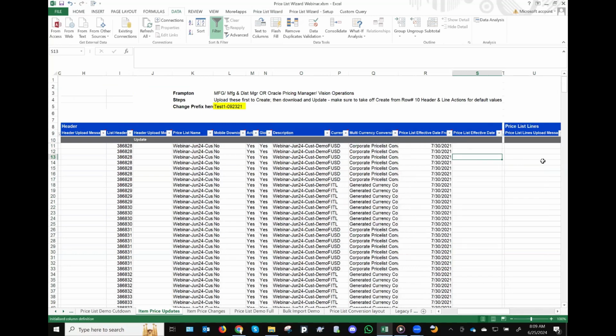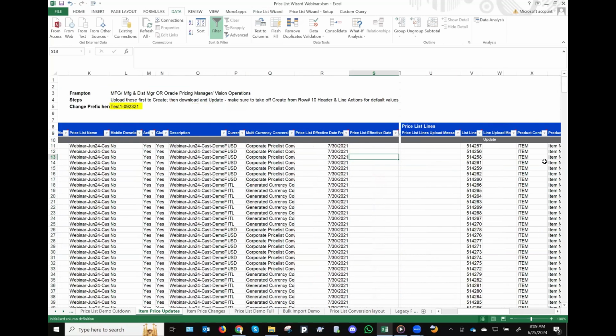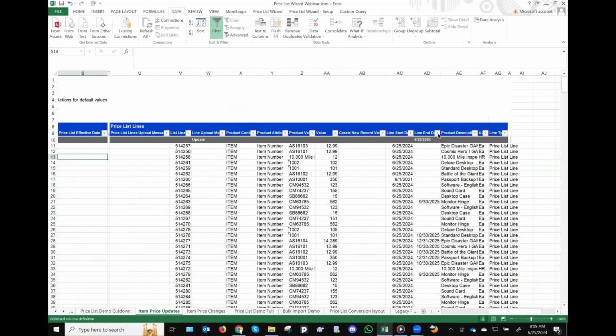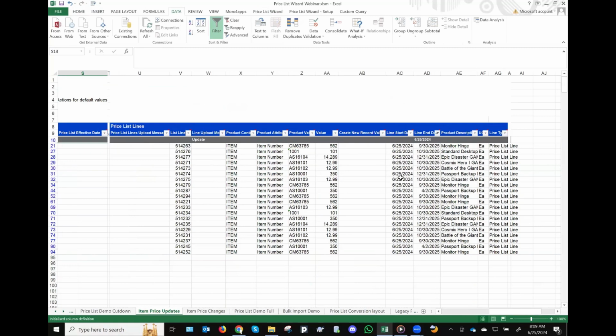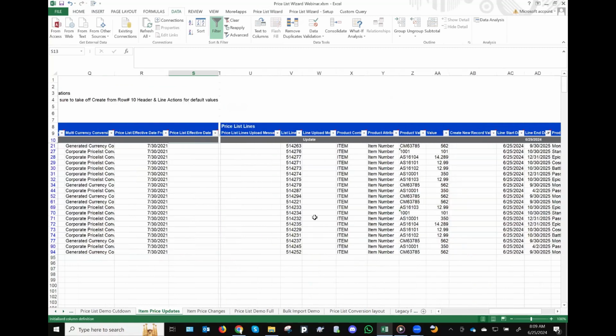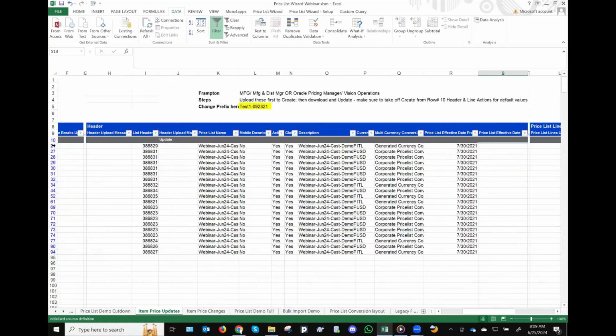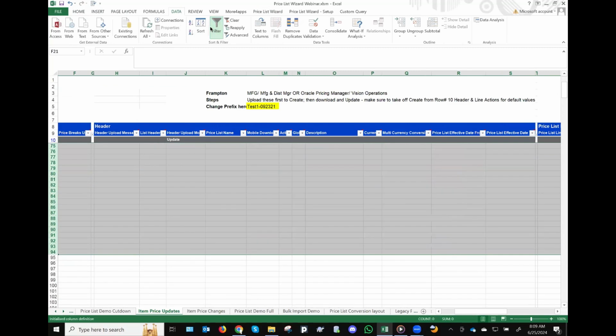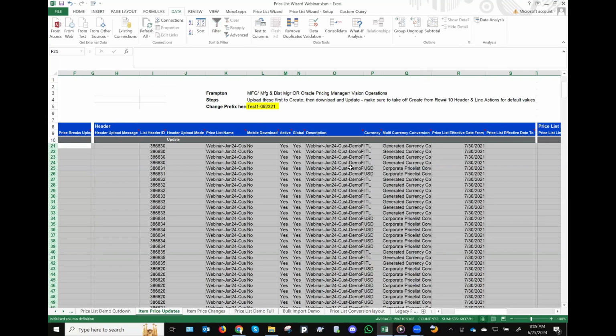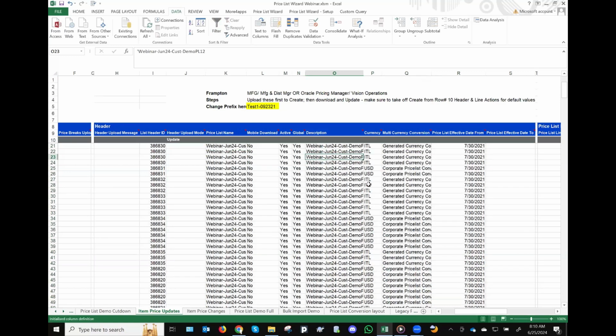Okay, so this is the header. I want to go to the line and then filter out everything that is not a blank. Okay, so let me remove these columns, or rows rather. So I can straight away go delete these specific rows. And then I'll remove the filter. So I only have open-ended now. And I want to do a revision on them.